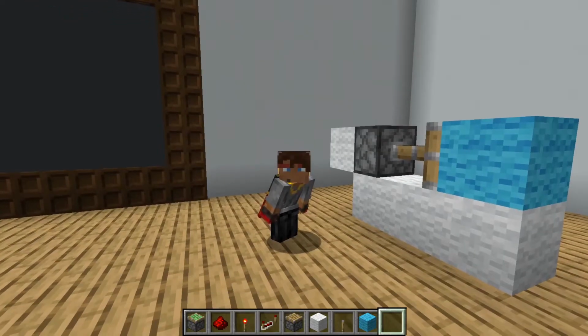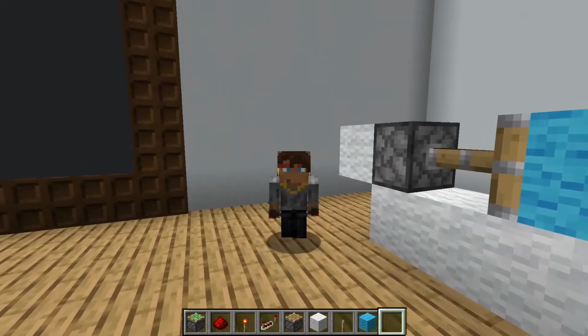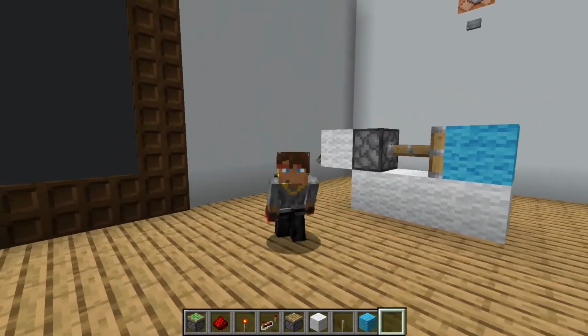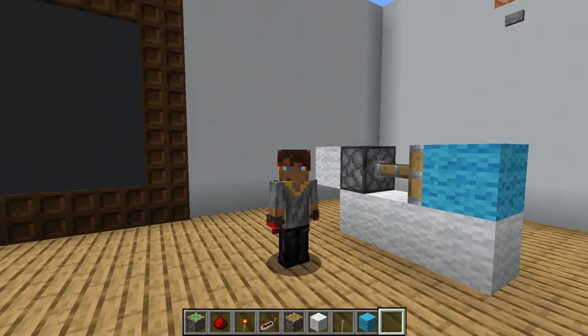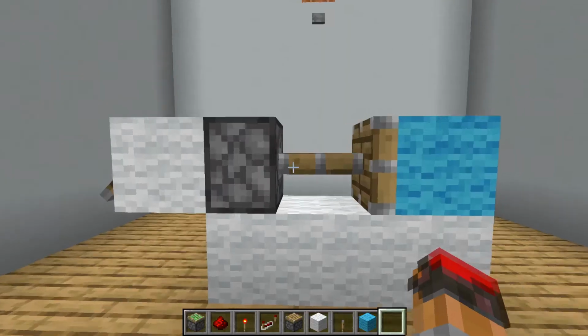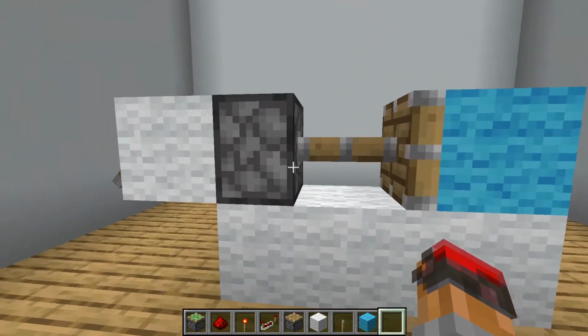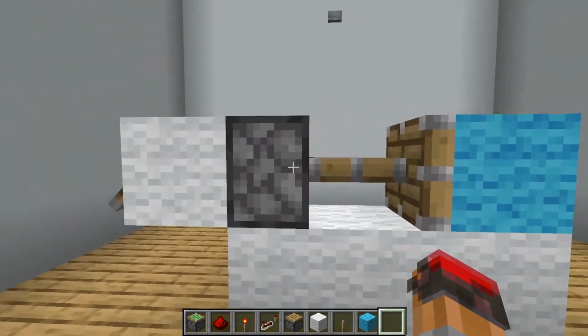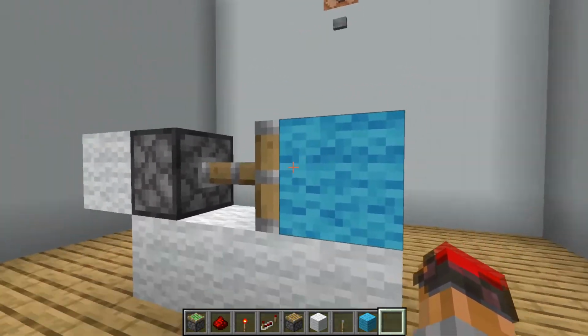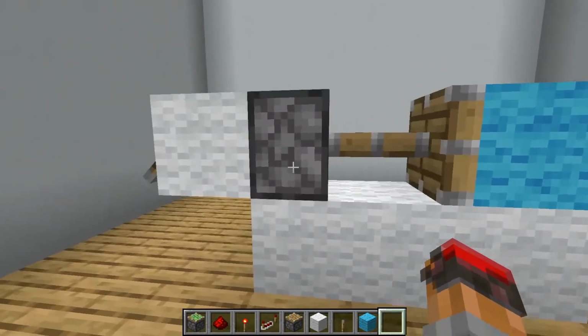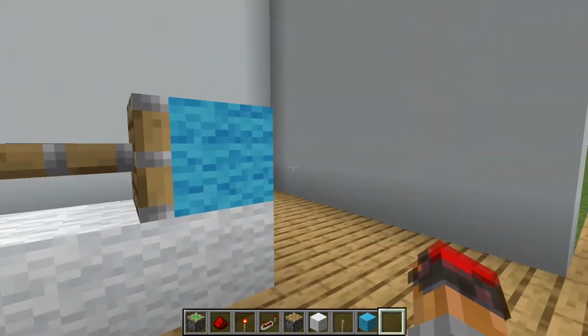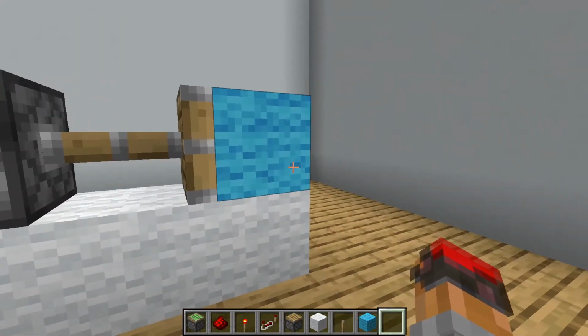And if you guessed that the piston was going to push the blue wool by 1 block, you are correct. This is a fairly simple question, but hopefully you guys got it right. If not, I'll just go ahead and quickly explain what's going on. So recall that when pistons are powered, they extend their head, and this head extension can push most normal blocks. So when this piston receives power from the lever, it's just pushing this blue block by 1.